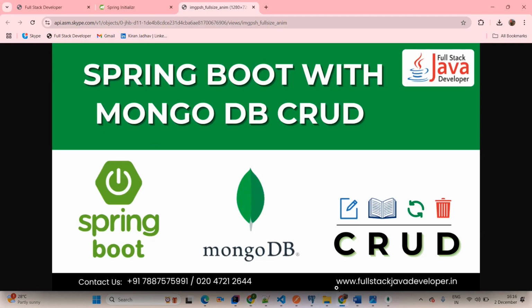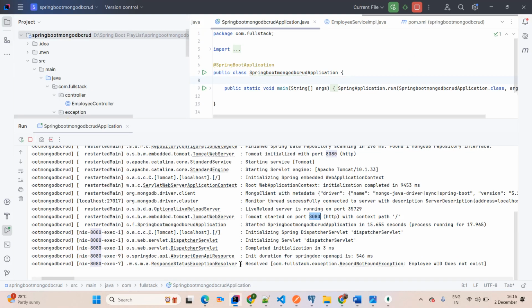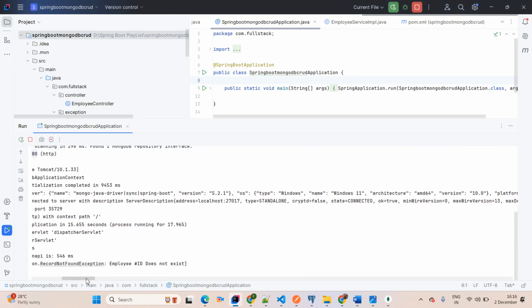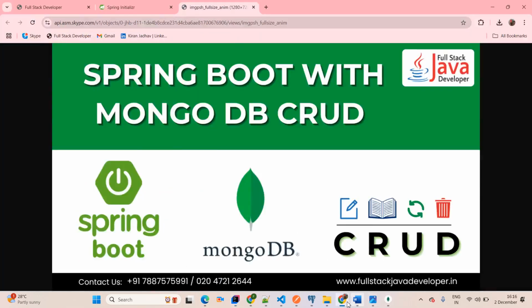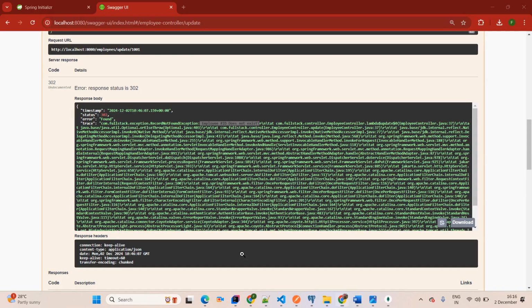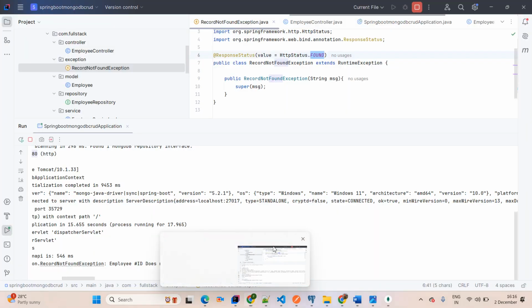And the same thing here also, our application does not crash. It's just throwing a record not found exception. See, record not found exception. How do we handle it? Here we handle this record not found exception, right? The status code is coming as 302. I hope I actually saw that, right? Here 302, but we are expecting 404. For that perspective, you can simply come up here and say not found.